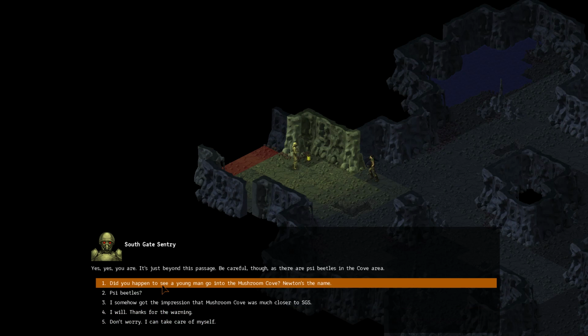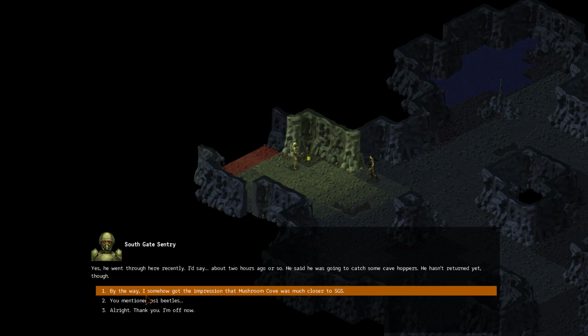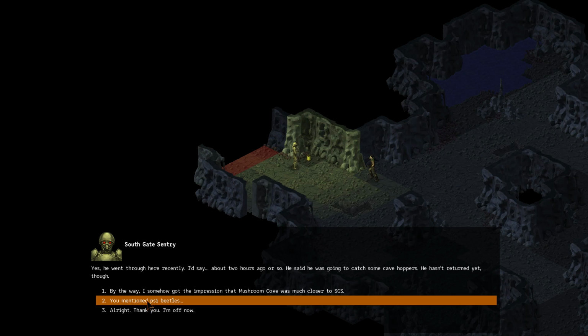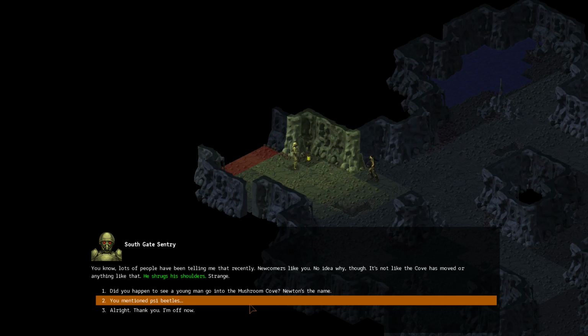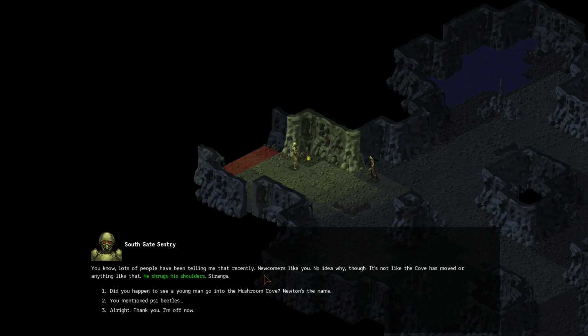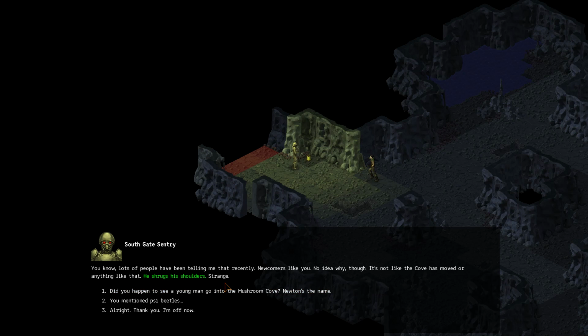Did you happen to see a young man go into the Mushroom Cove? Newton's the name. Yes, he went through here recently. I'd say about 2 hours ago or so. He said he was going to catch some cave hoppers. He hasn't returned yet though. By the way, I somehow got the impression that Mushroom Cove was much closer to SGS. You know, lots of people have been telling me that recently. Newcomers like you. No idea why, though. It's not like the cove has moved or anything like that. He shrugs his shoulders. Strange.